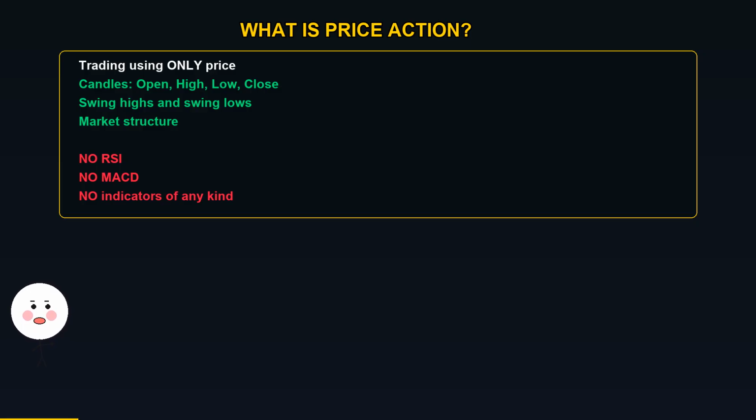Price action is trading using only price. No indicators, no oscillators, no verdicts. Just candles. Highs, lows, opens, closes. The structure of the market itself. Where are the swing highs? Where are the swing lows? What story are the candles telling? Price action traders read the raw market. No translations. No interpretations from lagging formulas. Just what price is doing right now.